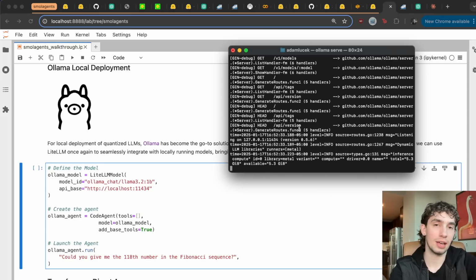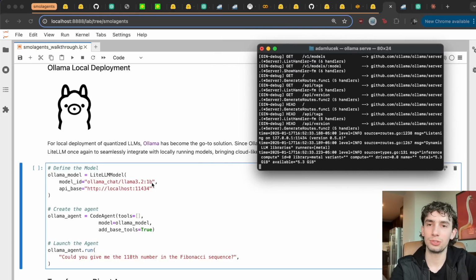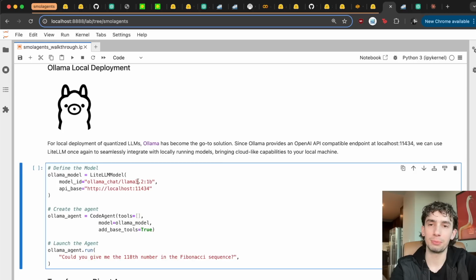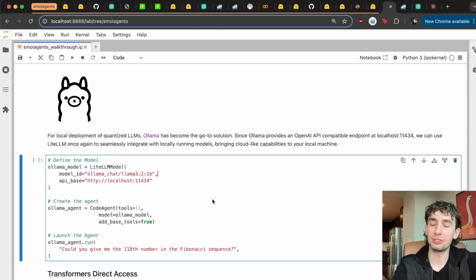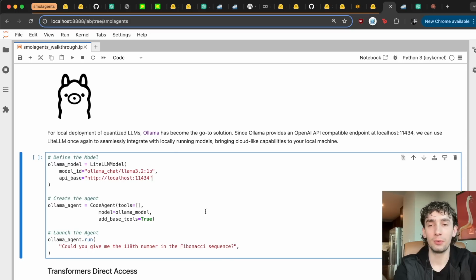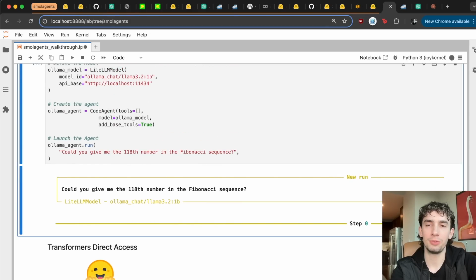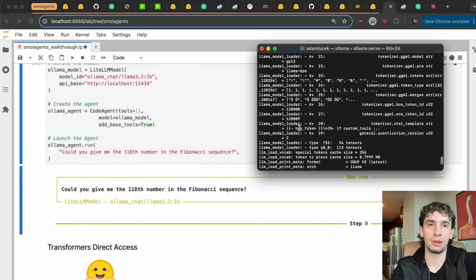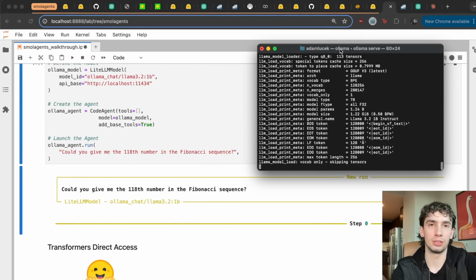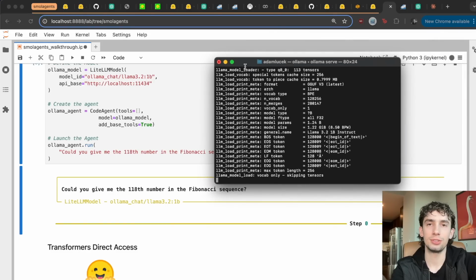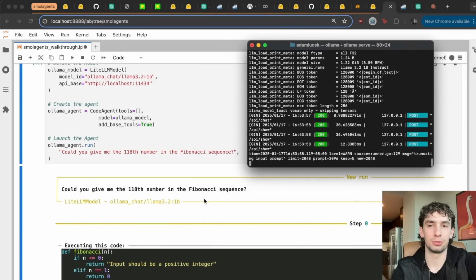So in the back here, I have a very quick and easy Ollama server running, and we'll try and run through Llama 3.2 1B. So don't expect too much from this one, as it is a quantized 1 billion parameter model running on my MacBook Air, but let's give it a shot. So just kicking it off, we can already see that we're starting to load the model in Ollama, and then it should start putting out a bunch of POST requests.